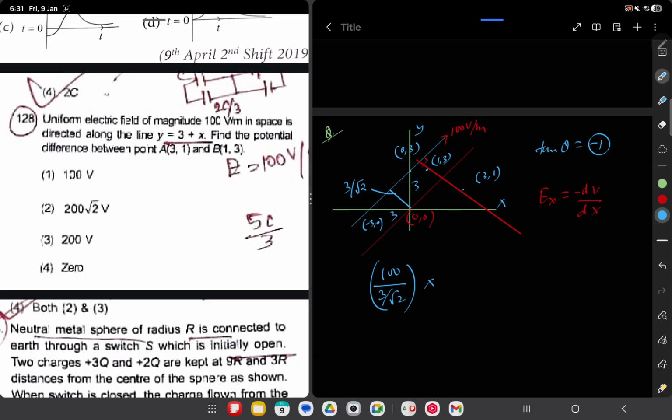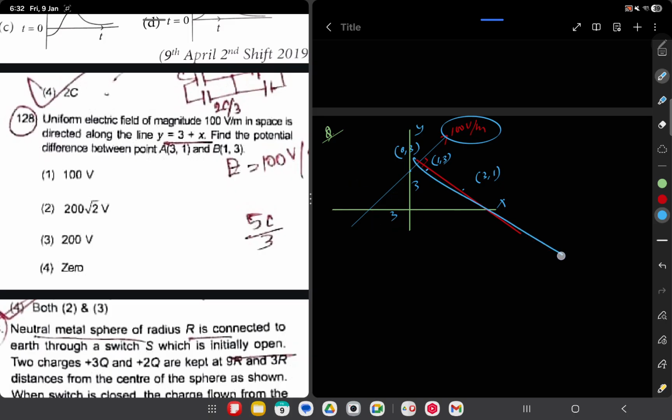Okay, I made a big mistake, because the electric field direction is given as only 100 volt per meter. If this is the electric field direction, it is well known that the potential line will be perpendicular to this electric field. In this line, nothing needs to be solved. The potential of all points on this line should be the same, because this line is perpendicular to the electric field. So any line which is perpendicular to the electric field is an equipotential line.